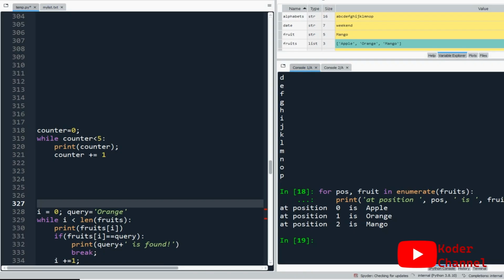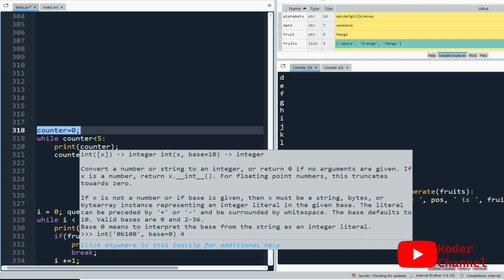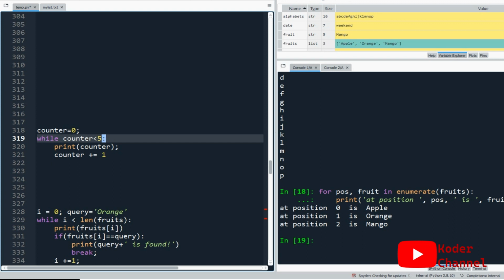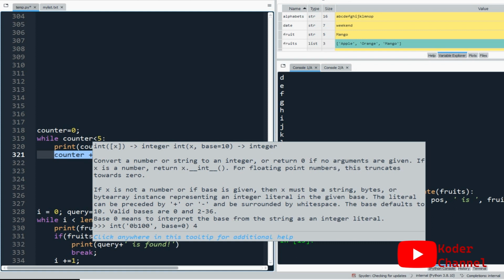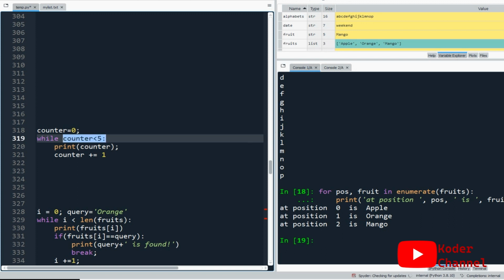Let's see an example. The first thing you want to make sure you set is your condition initializer. So I want to say, while counter is less than 5, colon, indent, print counter, and then the condition changer, because if you miss this, counter is never going to be more than 5. It's always going to be less than 5, and your computer just continues to print counter forever. So you want to make sure you have something that increments, that makes sure that sometime in the future this condition is going to change. No condition must be permanent.